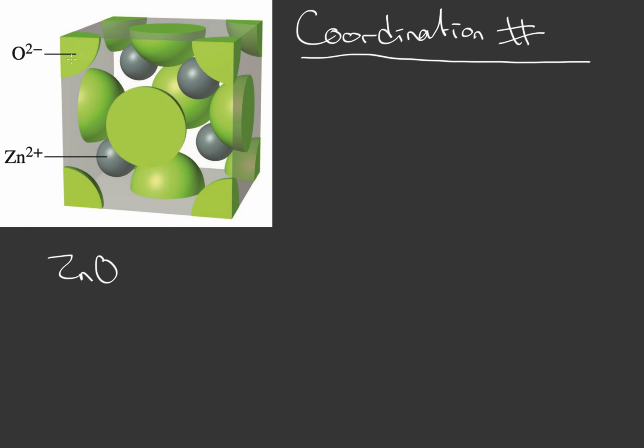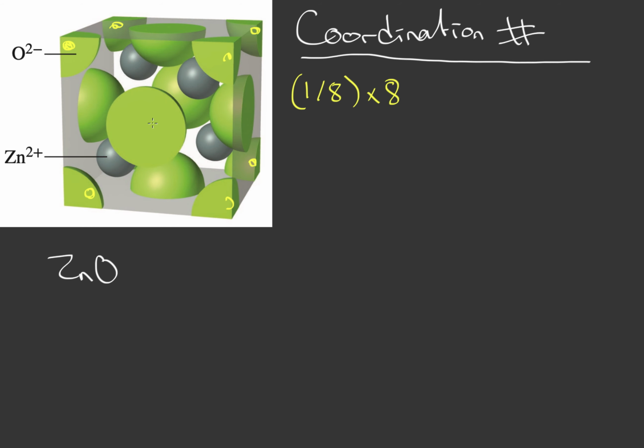With oxygen, we have 1, 2, 3, 4, 5, 6, 7, and then a corner that we cannot see in the back. So that's 8 corners. Now, if we're looking at this corner, we're only seeing 1/8 of the sphere. That means we're seeing 1/8 of the atom. So if we're seeing 1/8 of this atom because it's on a corner, and we see 8 of them, we'd have to do this: 1/8 of the atom times 8, that we have 8 of them. We're going to calculate the coordination number.